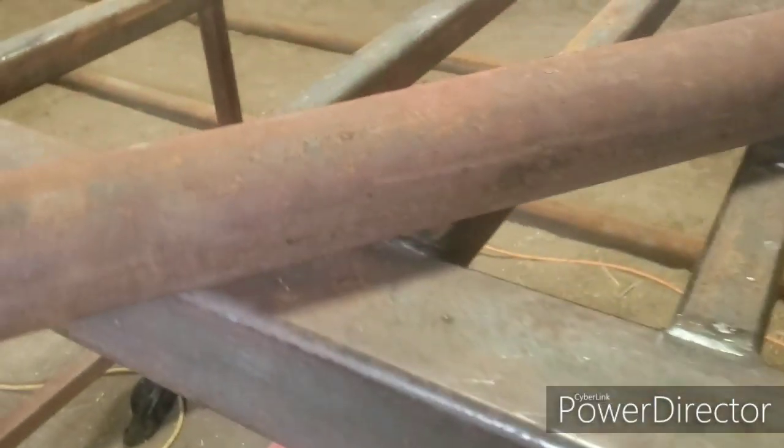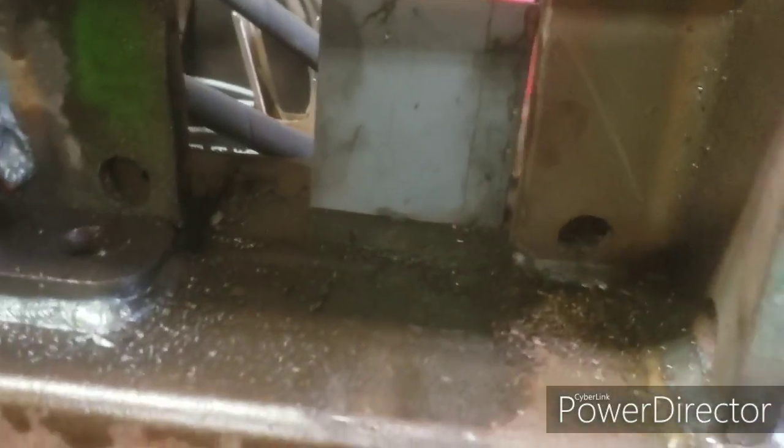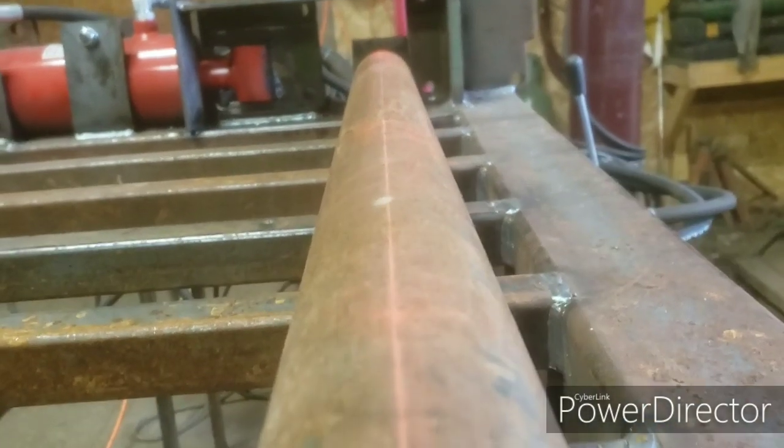Alright, so I got the whole thing snapped here with the chalk line. I don't know if I showed you this last time, but I put a chunk of bar in behind. So when I stick the old pipe in here, I put it in until it hits. Okay? Now what I'm going to try to do is keep that red line to the top, just like that. See how that's true up and down? That's going to be pretty close.